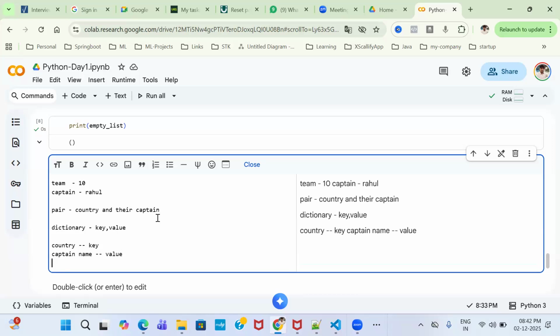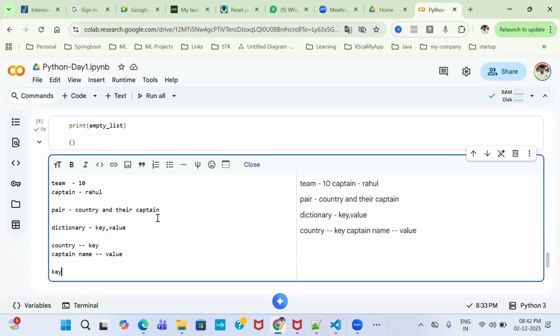And one more thing: your key should always be unique. This is a requirement to create a dictionary. Key cannot have duplicates. And the value can be anything. There's no restriction about the value. Value can repeat, value can be anything, but there's a restriction on the key.